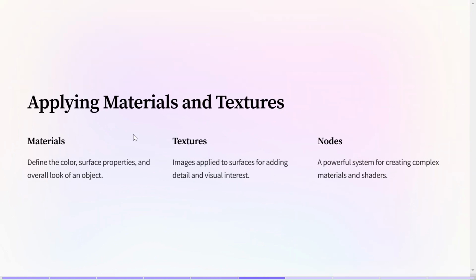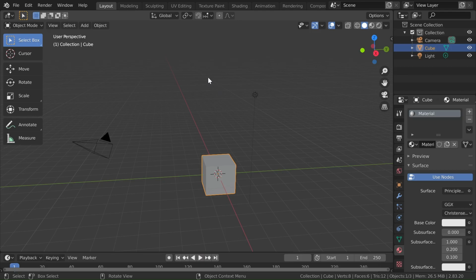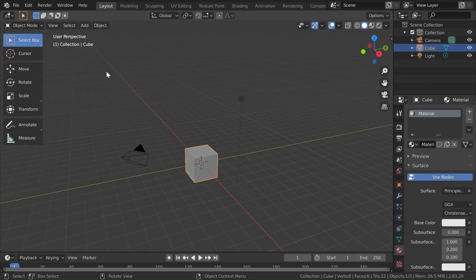Next is shape, applying the textures, and shapes, mesh and editing. Before that, we are going to discuss the different tools and the uses of different tools. First of all is the select box tool. In the select box tool, if you drag and create a box, all the objects inside the box will be selected.